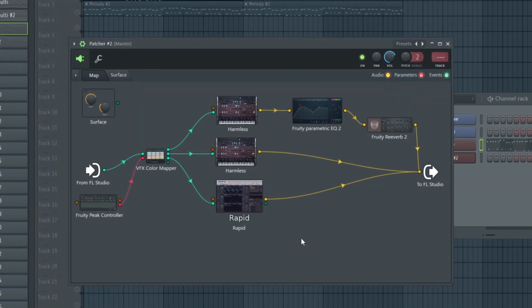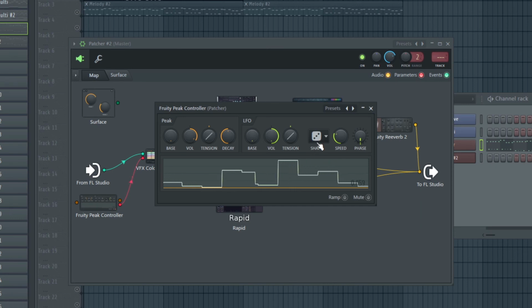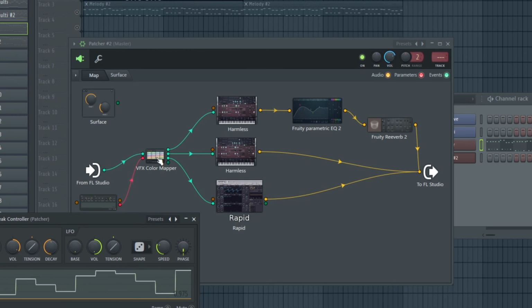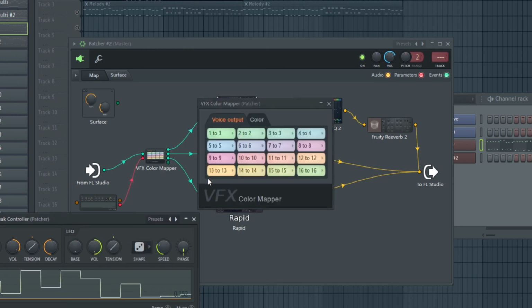To make this happen, I used a Color Mapper, routed voice output 1 to 3 to my synths, and activated the automation for Note Color Group 1 to voice output. I inserted a P controller and set its LFO to random, with a speed of 1 beat. The problem is now that I just want to cycle through voice output 1 to 3 and not through 16.